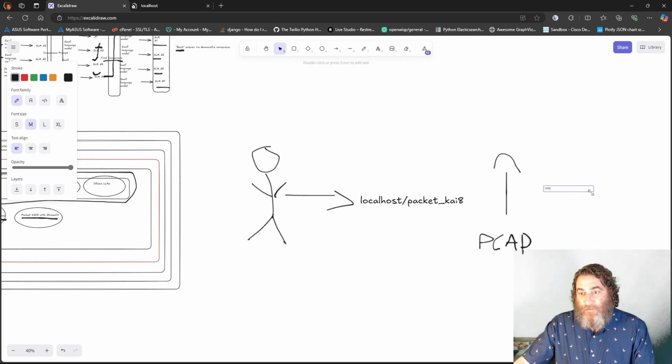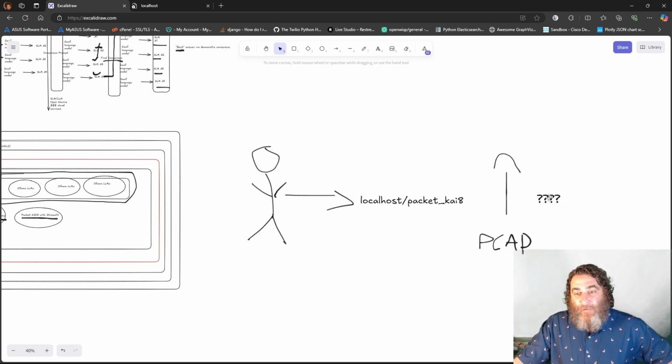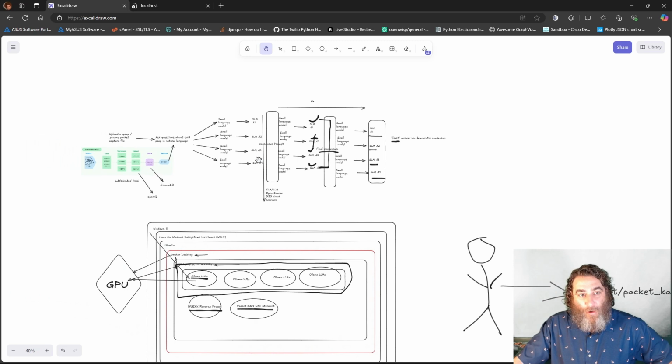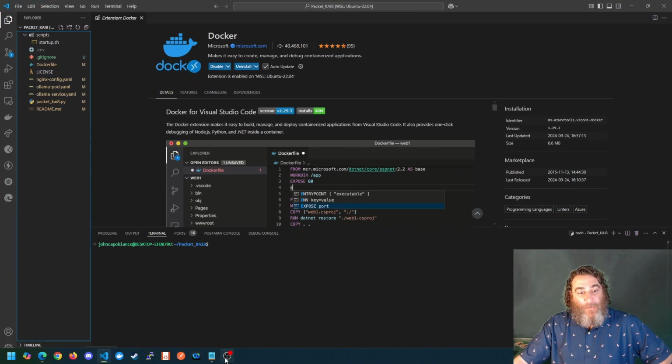Ask questions about the PCAP. In this URL. That's basically all I want to happen. And then the answers come back and we do this process that we've described already up here in the corner. All of this is behind the scenes through the Kubernetes. All right, so I think I'm done with Excalidraw. Let's actually get into some of this.